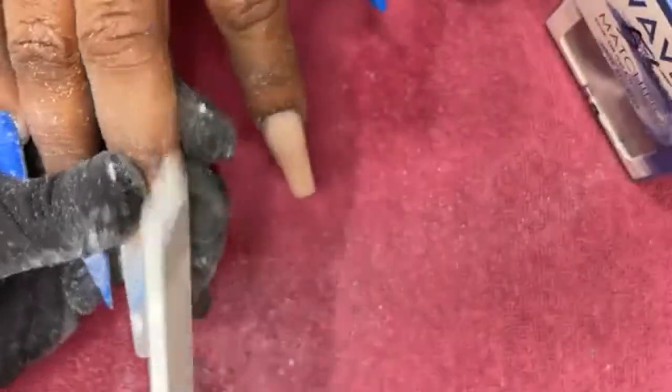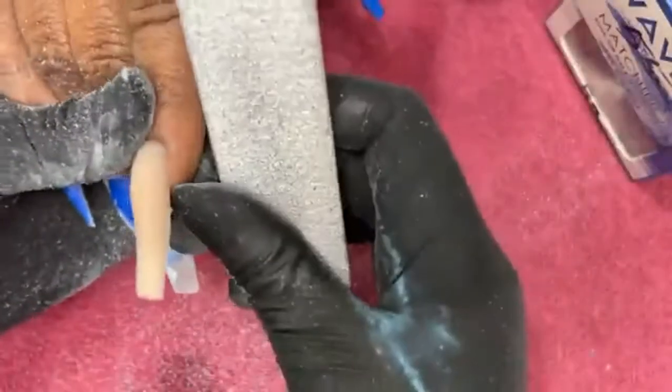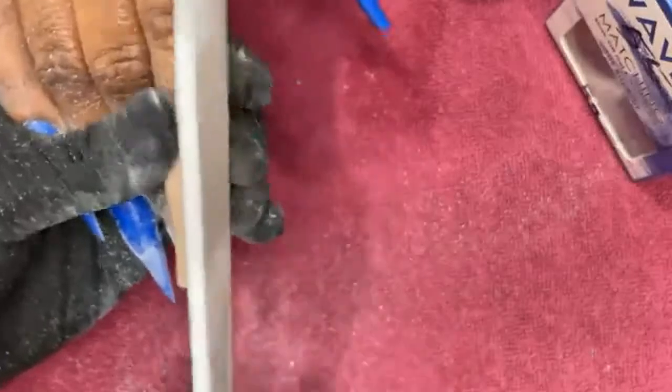So I definitely did. I'm doing a lot more work with the hand filer because I struggled with the application earlier. So you guys, usually you watch me do lives, I'm like boom, boom, boom, done. But since I did struggle with the application a little bit earlier, I have to make up for it with a little bit more hand filing.